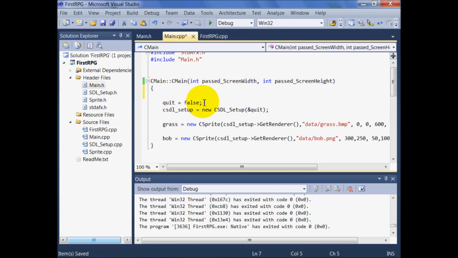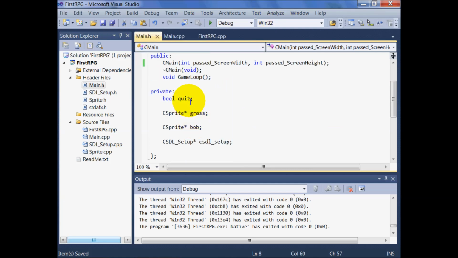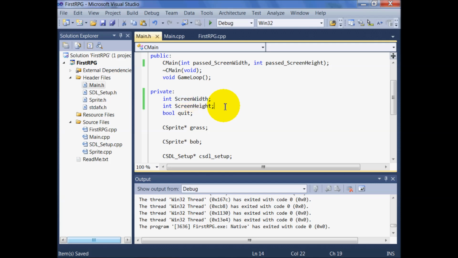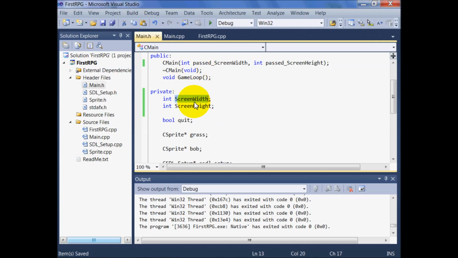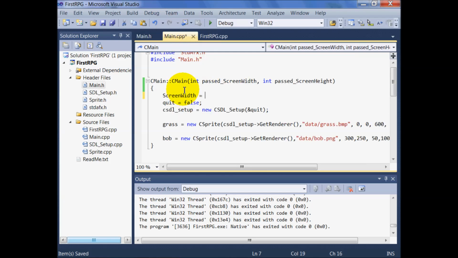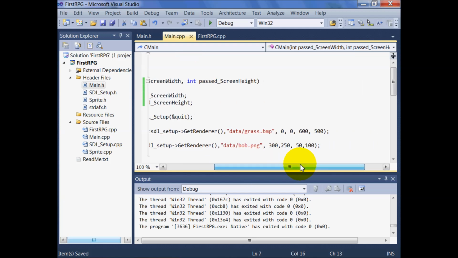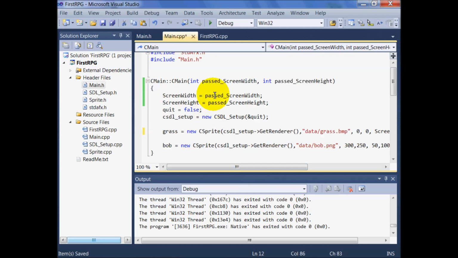So I think would be best if you keep track of it. So we can actually just create 2 ints here, screen width and screen height. So keep track of the height and width that we have created. Okay. Now we can just pass in the width here and height here.